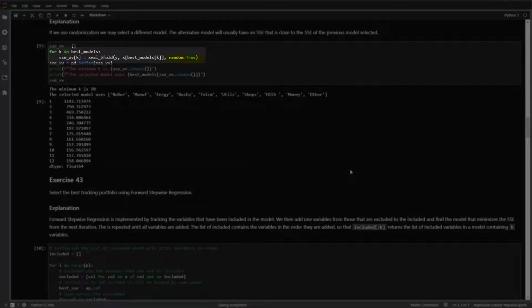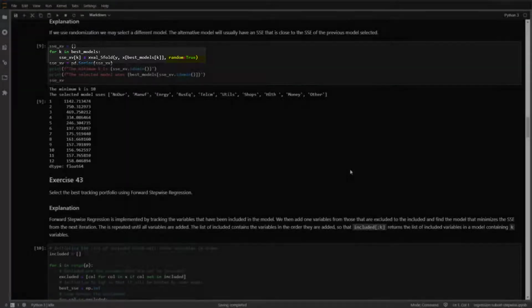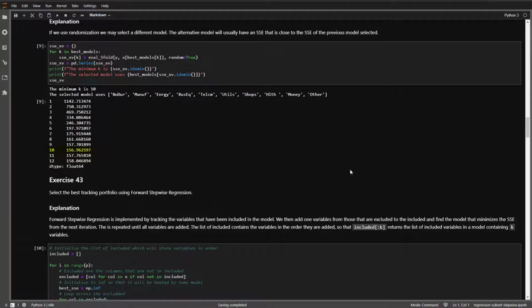We can repeat the same exercise here, where instead of using the deterministic cross-validation, we use randomization. So at the end of the day, this will give us a different model. Hopefully it should be very similar. And so we can see now, instead of picking a model with 9 variables, it actually picks a model with 10 variables. Again, the same pattern is evident here, though. Once we get to around 8, 9, 10 variables, the sum of squared errors is very similar. And we could have easily, or certainly in a slightly larger sample, you might switch from 10 to 9 or 11. So broadly, these are the same model, but it does show that there's not often an incredibly easy case to make a reliable, robust choice that doesn't depend on whether you randomize or not. But either the model with 9 variables or 10 variables would be reasonable choices for the best subset regression.